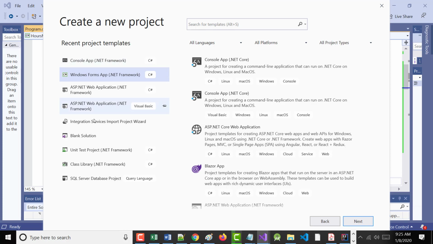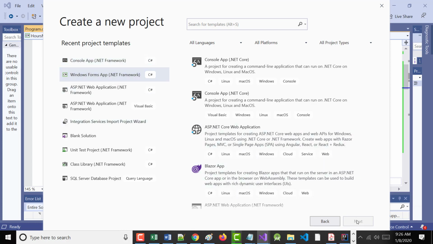Again, if you don't see it in here, go to your search area that's up here and type in Windows Forms App. Always, always look on the screen, please. Make sure you choose C#. And make sure you choose .NET Framework, not .NET Core. All right. So I've done that.